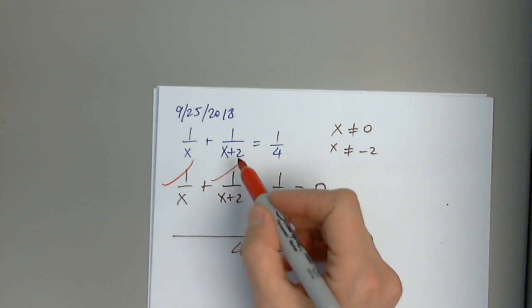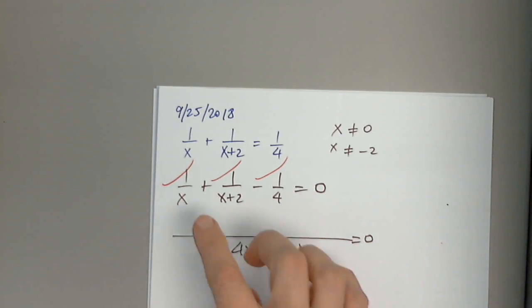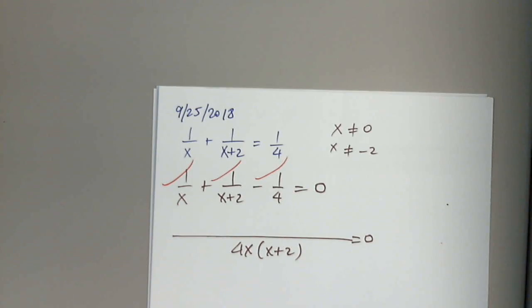If somehow I can't find an answer, even if it's 1, for any of these, or more than 1, the least common denominator is incorrect. But how did you get 4x times x plus 2? 1 factor, 2 factors, 3 factors. All of them have to be there. If we have 10 factors, all of them have to be in the least common denominator. If we have 2, then we have 2. We have 3 factors. I can't disregard any of them.